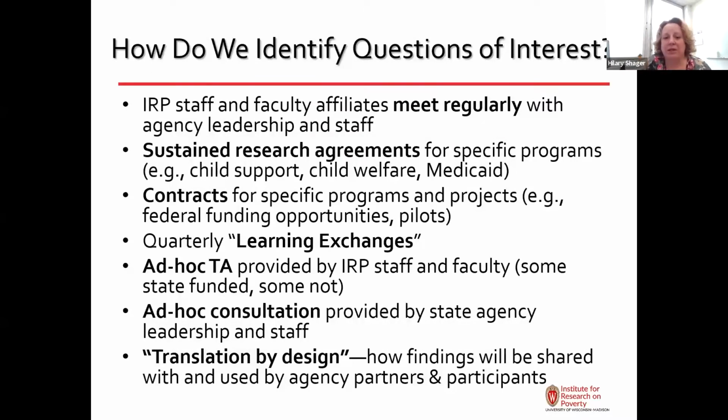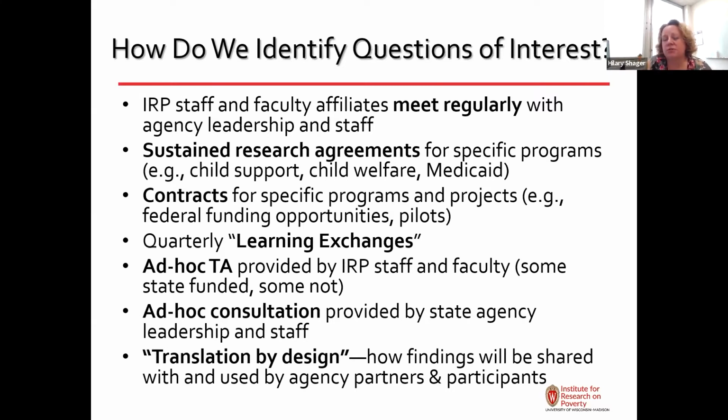So importantly, how do we identify questions of interest? There are a lot of bullet points on this slide, and I'll just highlight a few. But we do very importantly meet with staff from agencies quite often. And we think this is really important, establishing these relationships and learning about what the priorities are, policy priorities, and what leadership's thinking about and interested in.